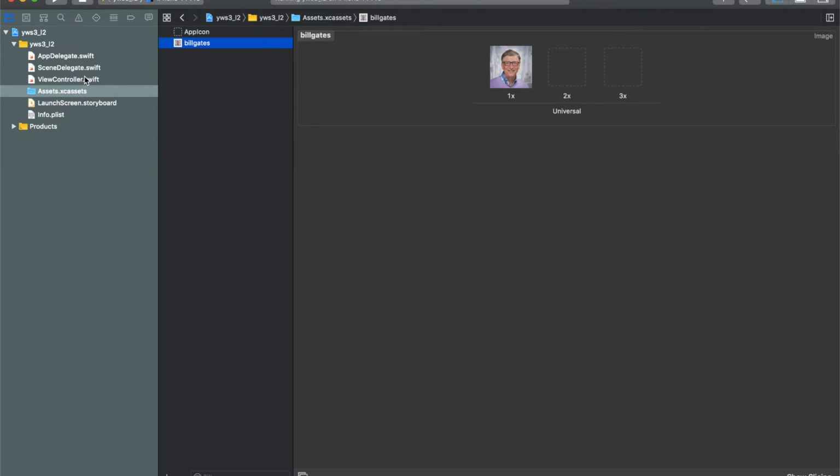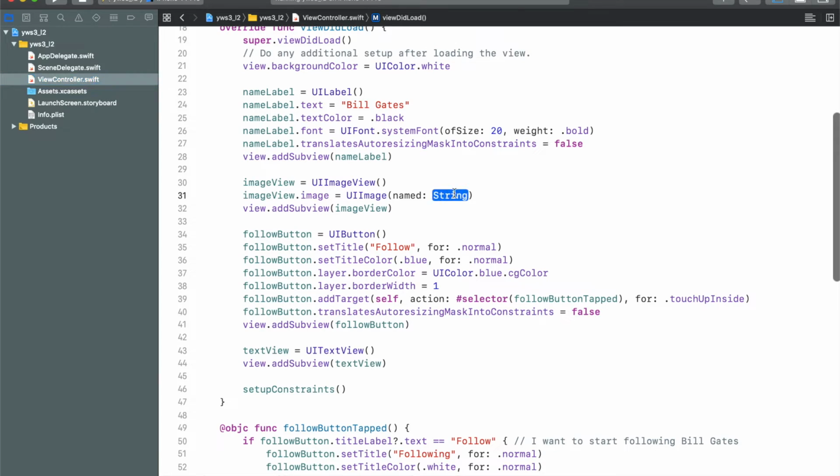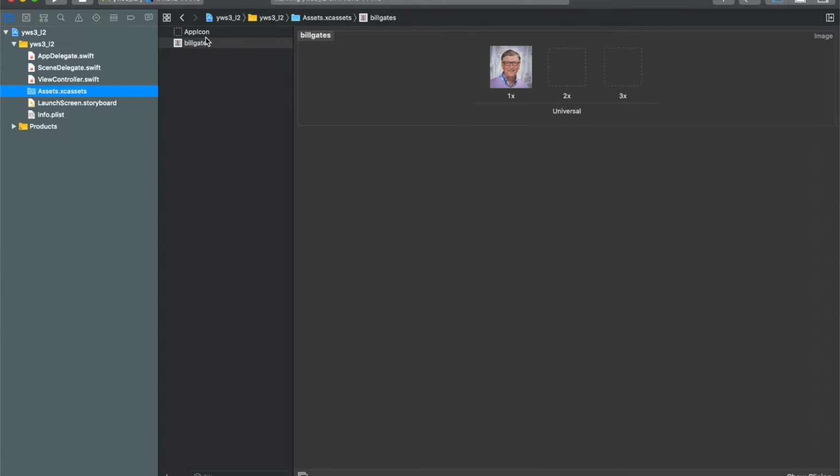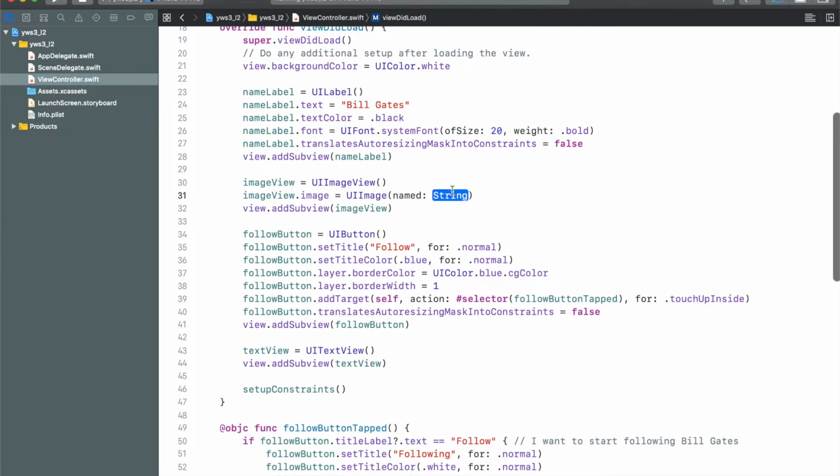Alright, so now going back to the view controller. The named parameter of type String is going to take in the name of the file inside assets. Note that this was called billgates without any uppercase, so here I'm just going to type it spelled and capitalized the exact same way.